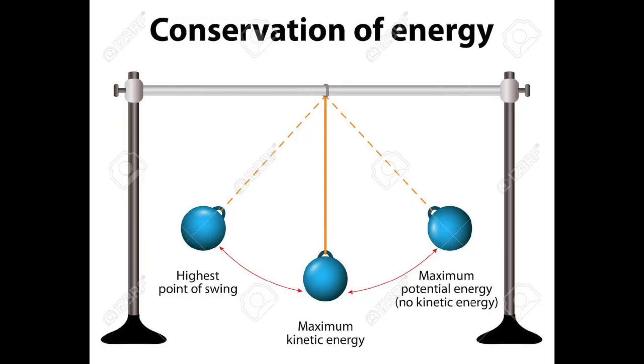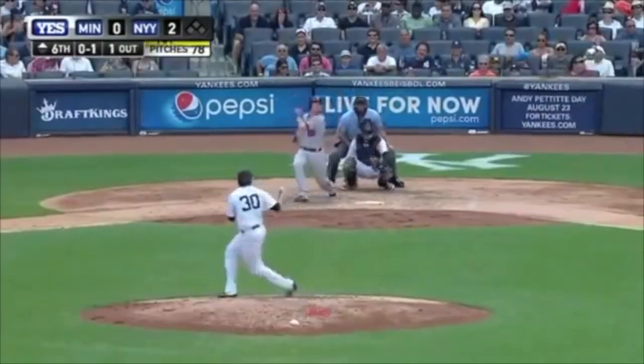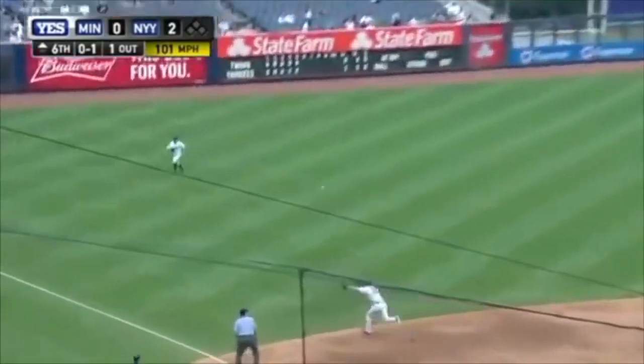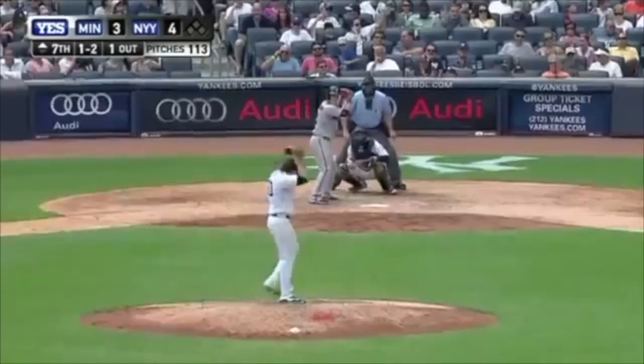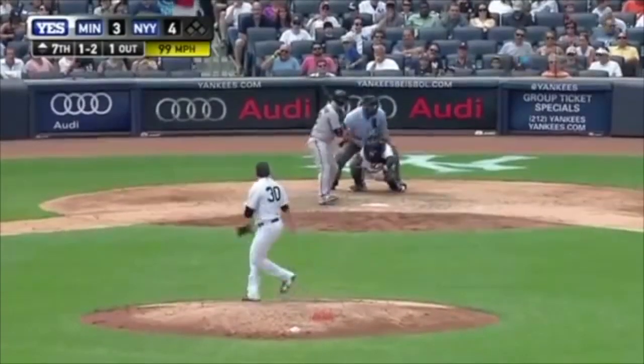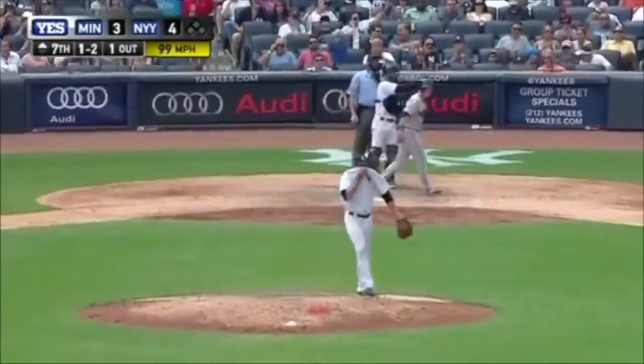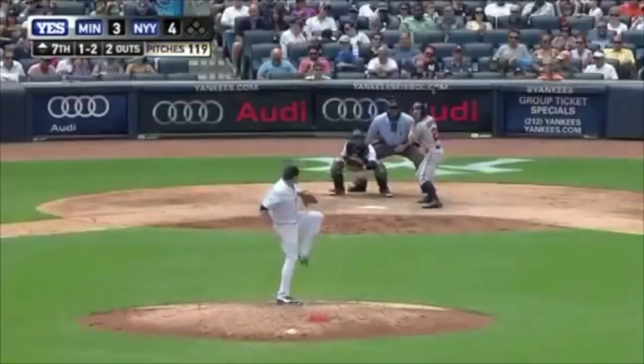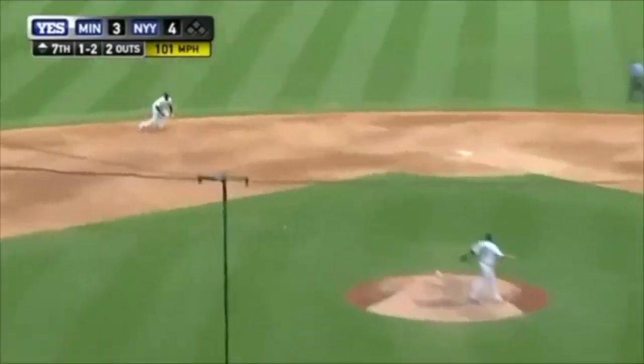Conservation of energy states that energy cannot be created nor destroyed, so the total energy will remain the same. Conservation of energy can be seen when a player hits the baseball with the bat. The force and energy of the bat transfer over to the baseball. Kinetic energy is shown when a player throws or hits the baseball with a bat.